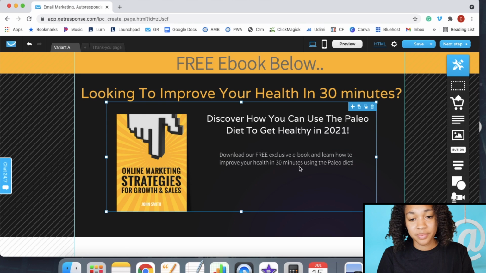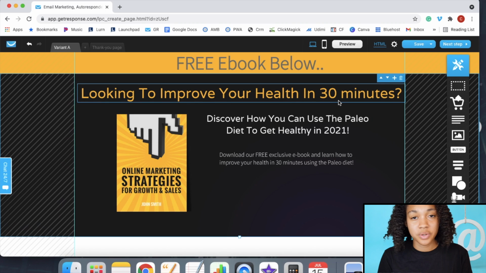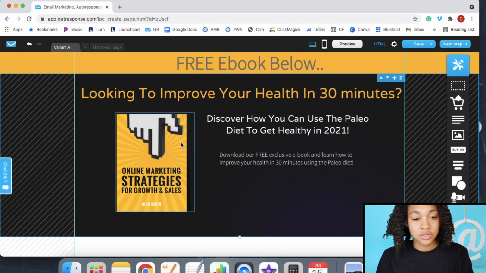The next step, since we have all our headlines, everything looks good, we want to go ahead and focus on our ebook cover or your lead magnet cover if you did a video or if you did audio version. Make sure you have some sort of picture. You can just go to a free stock and get a picture or something if you don't have a cover. If you did the PLR, you should already have a book cover. I showed you how to do that yesterday.